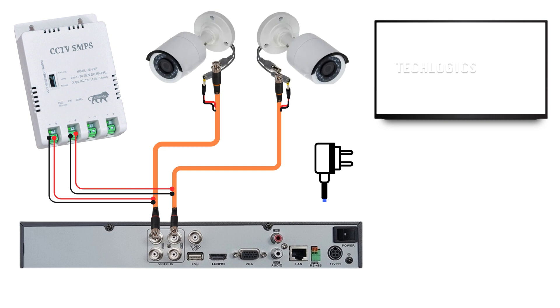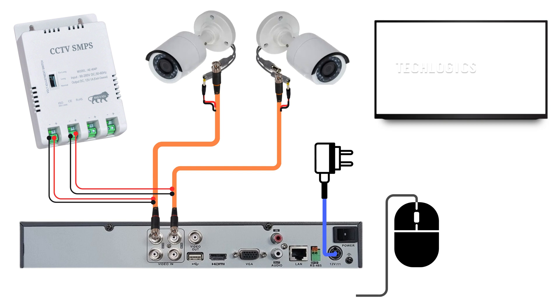As with the previous connection at the DVR side, you will use the same wire for the positive connection. It's essential to maintain the same color scheme as used on the SMPS side. For example, if the red wire is designated for positive on the SMPS, it should be used in the same manner here. The other wire will be used for the negative connection. By consistently using the same color coding throughout all connections, you ensure that power is supplied correctly to the camera.